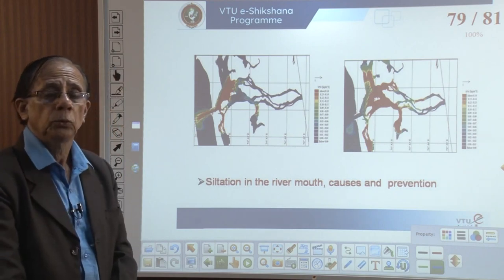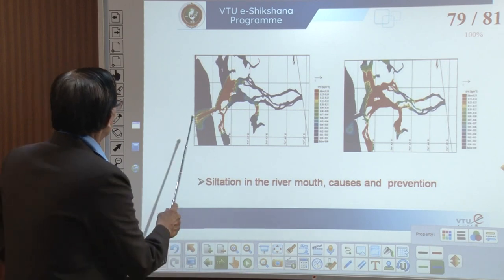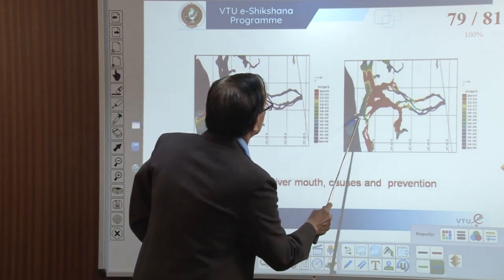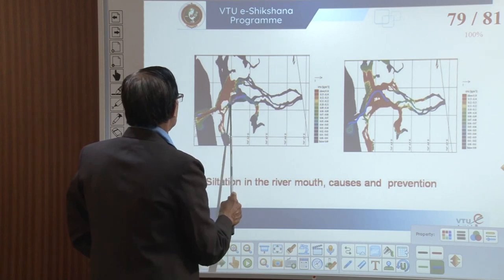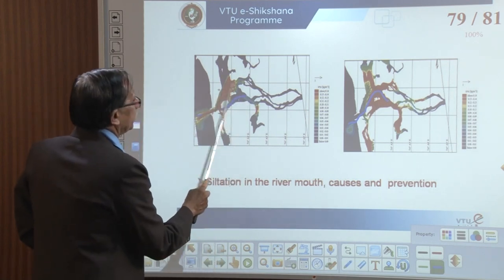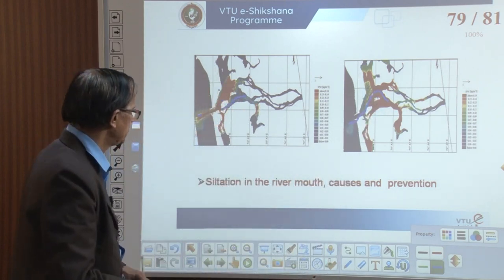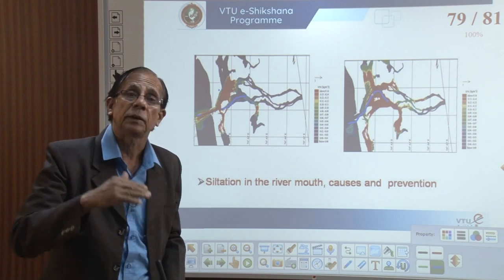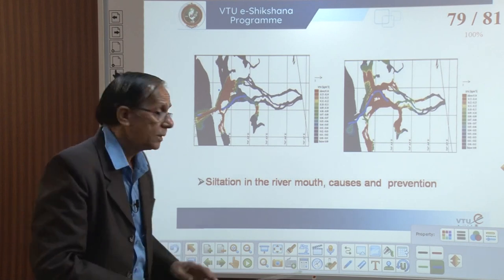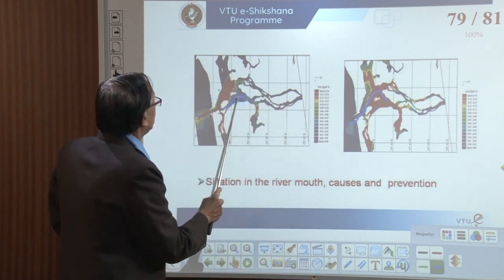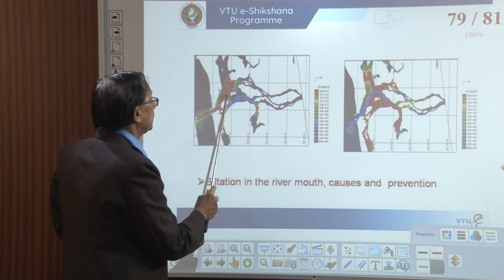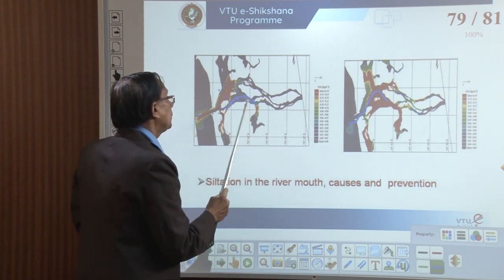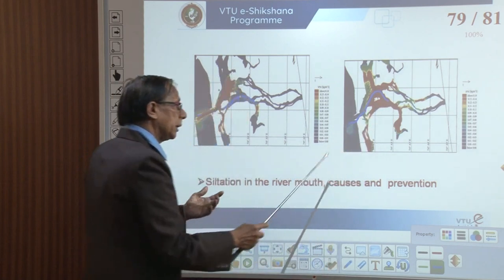We have a river mouth. There is a tidal force. During high energy tidal force, the high tide current may flow like this. During falling tide, they may flow in different paths. You see, this part, this part, this part, this part, etc. are different. Means, siltation in the river mouth is in addition to waves, tidal forces. During high tide, sediments can move into the river, and depending on the local energy condition, they may get deposited. During falling tide, the sediments may move in a different path, they may deposit, or they may move in the same path, they can erode it.